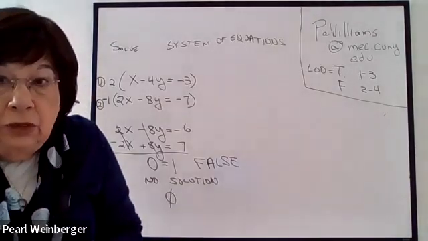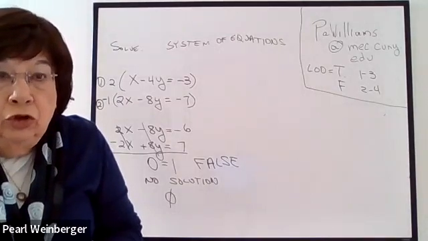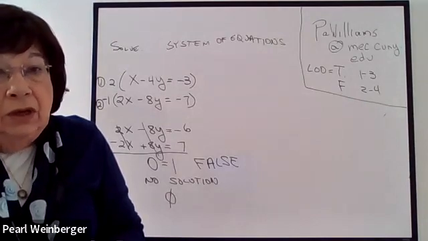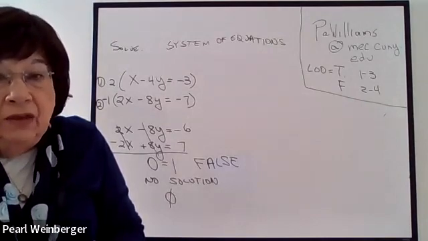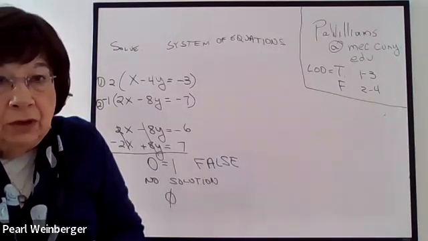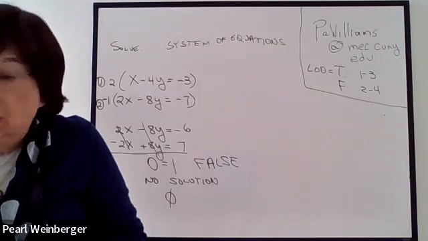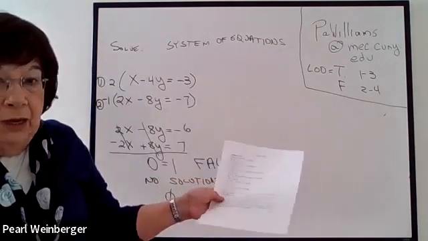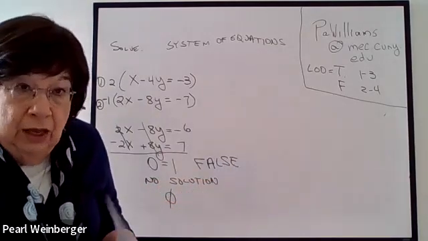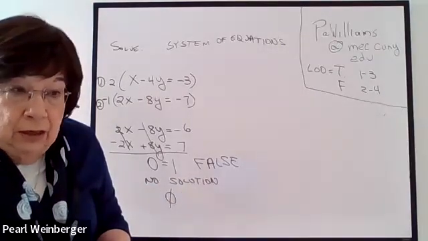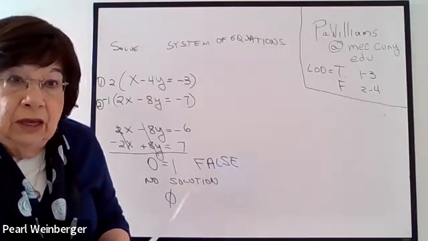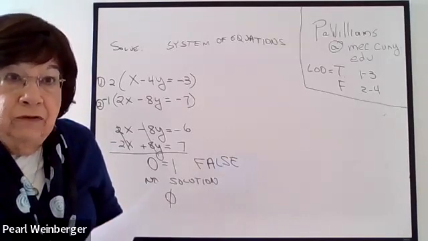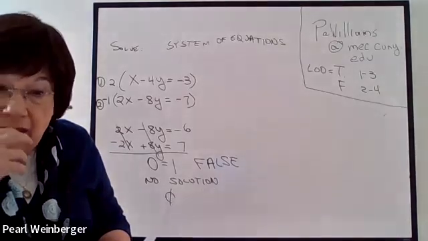So what I'd like to do now is spend a little bit of time showing you different kinds of word problems that are easily solved or more easily solved if we set up a system of equations. So what we're going to be doing, and I'm going to be looking at again, the questions are about 3 or 4 questions at the bottom of the practice sheet 3. And those questions we're going to be looking at now and seeing if we can set up a system of equations. And after we set up the system of equations, can we solve it?